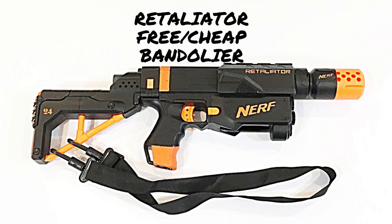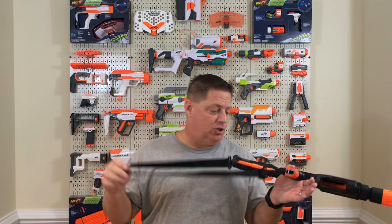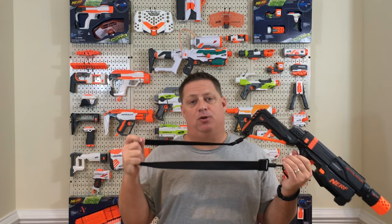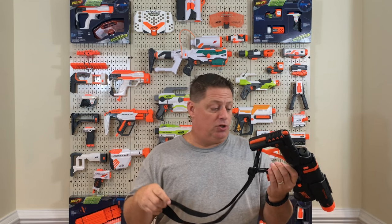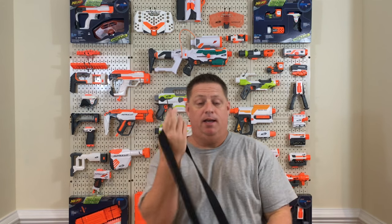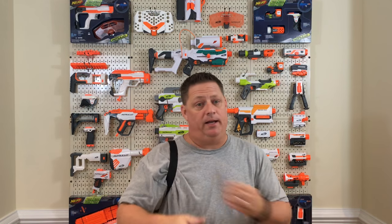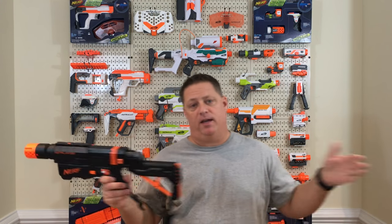First up, the free one that I took off of my duffel bag. All right, guys, taking a look at the lowest quality, least expensive strap in the bunch. And this is strictly any type of strap that you can pull off of a laptop bag or a duffel bag or a gym bag. So just simply go ahead, take it off, detach it, attach it to whatever blaster you want, and go ahead and sling it and start playing.